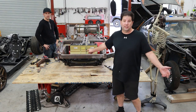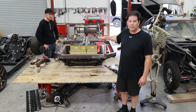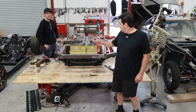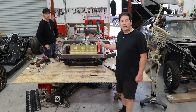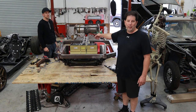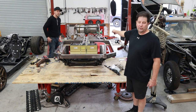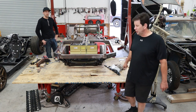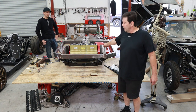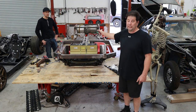We successfully flipped the frame over without incident — Tim was here supervising, so that worked out well. We were actually able to successfully mount the 11 kilowatt pack, which goes inside the car down the tunnel ram. The 5 kilowatt section is not really mounted yet but that is where it's going to live — we just need to make a tray for it. So that takes care of the first Volt battery pack. The second battery pack is going to live right behind the firewall. We're still figuring out exactly how to mount it, but that's the only place it can live.